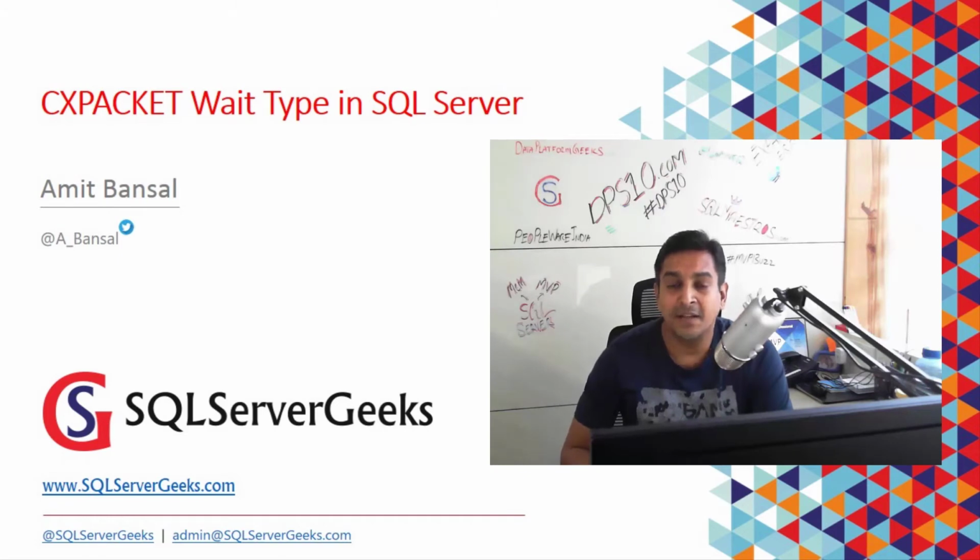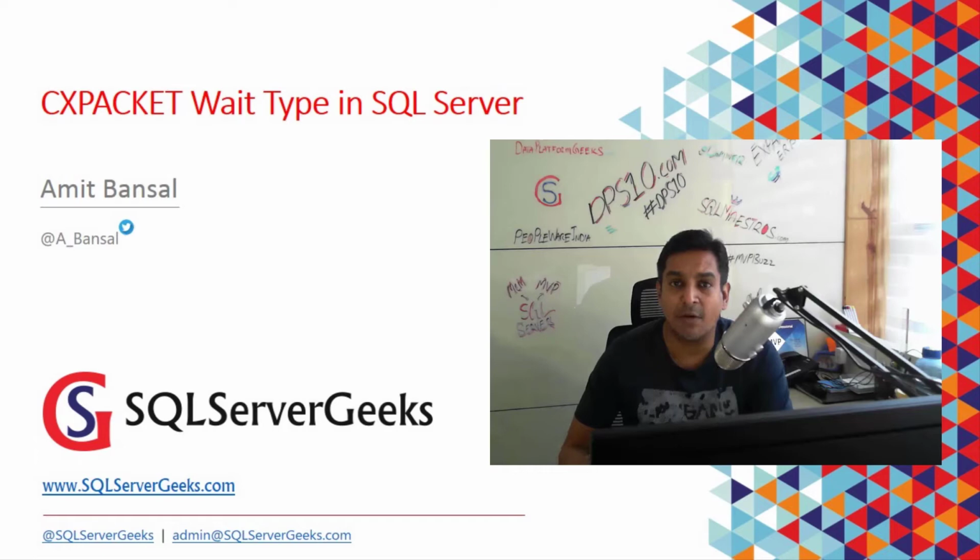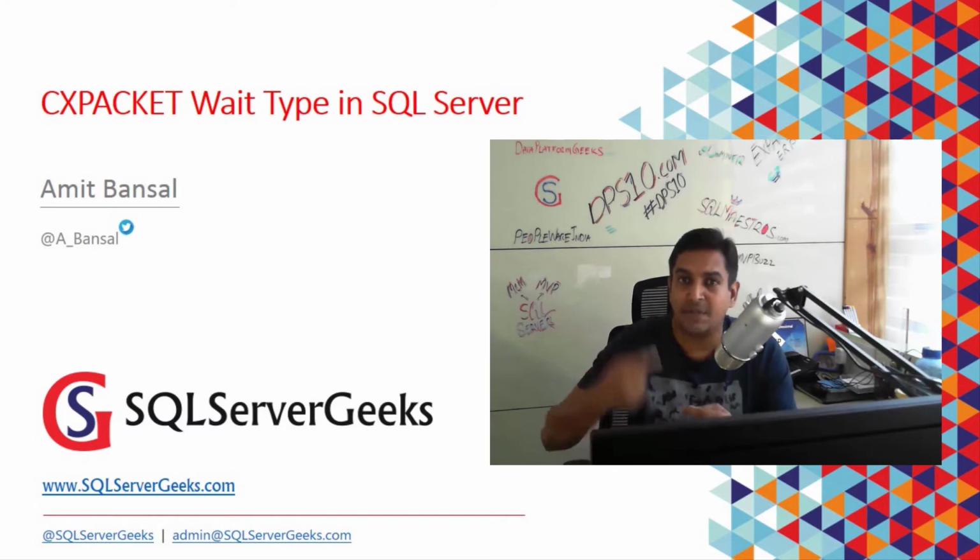So CXPACKET stands for class exchange packet, and that means this wait type will occur when your query is running in parallel. Of course, SQL Server has this capability of running queries in parallel, which means more than one thread will be used by the SQL Server database engine to execute your query. Technically speaking, the main thread, the controller thread with the thread ID of 0, will register for the CXPACKET wait type when it spins off multiple threads to execute the query, and then the CXPACKET counter keeps popping up.